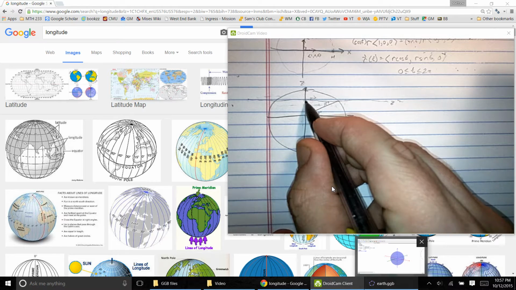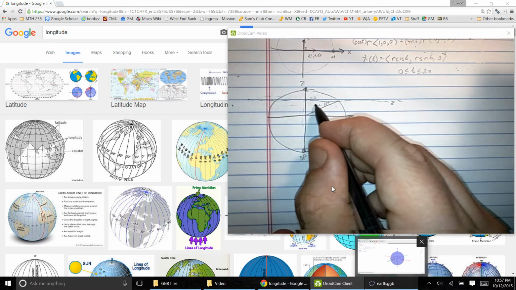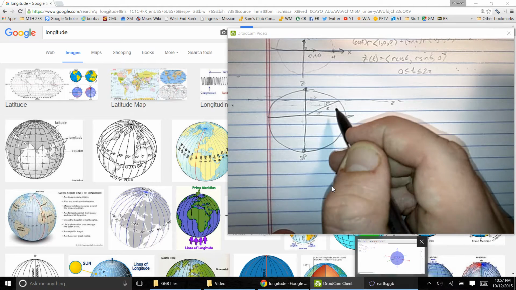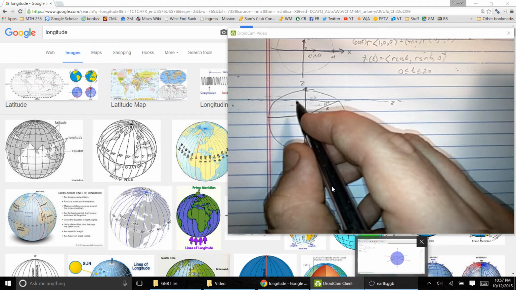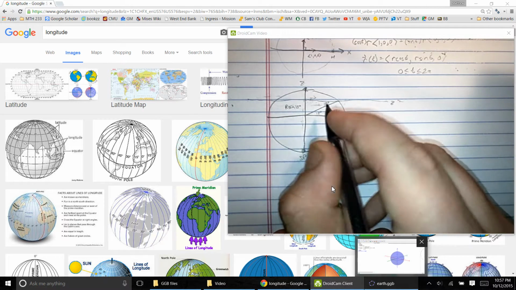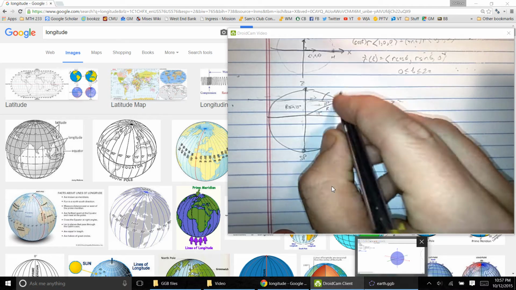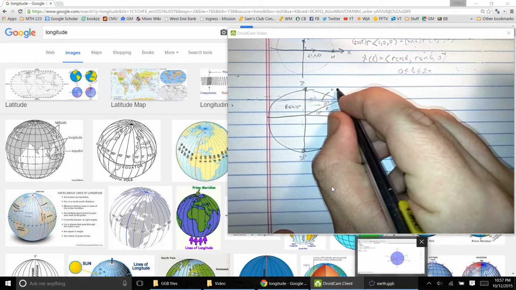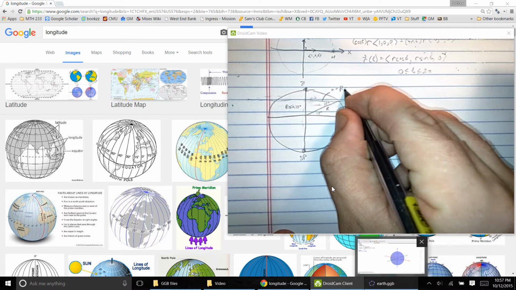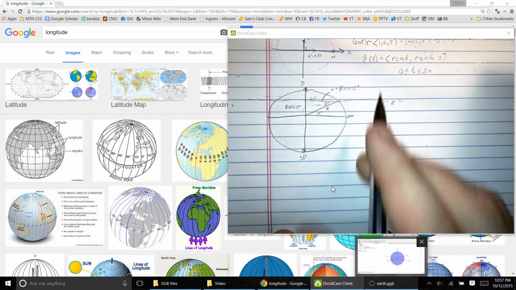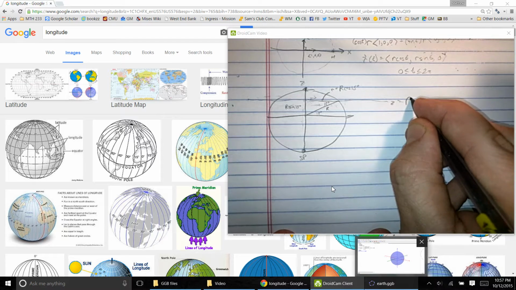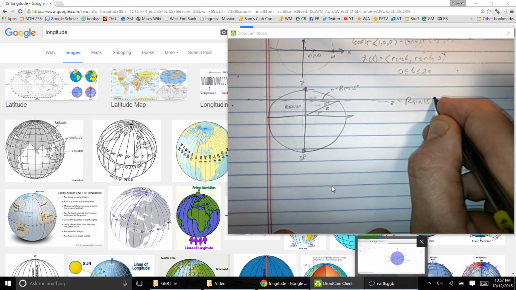So what is this length? The sine of it is this z over here, which is our big R of the Earth. So this has to be R sine 15 degrees. And the radius of the circle, I'm going to make that little r, is big R cosine 15. But first of all, I'm going to intersect it with the plane z equals big R sine 15 degrees.